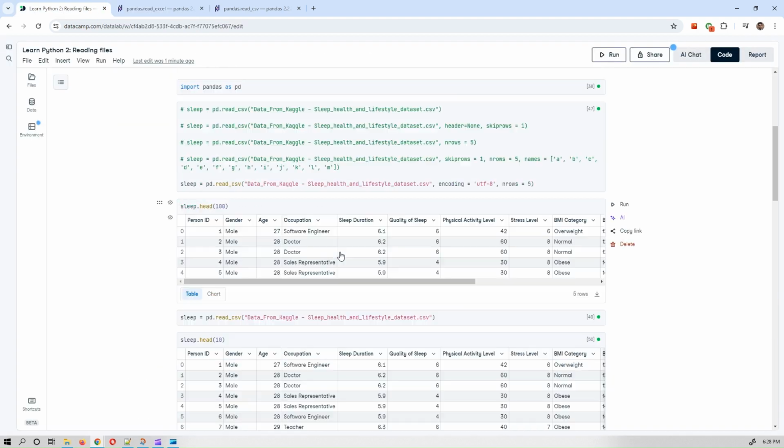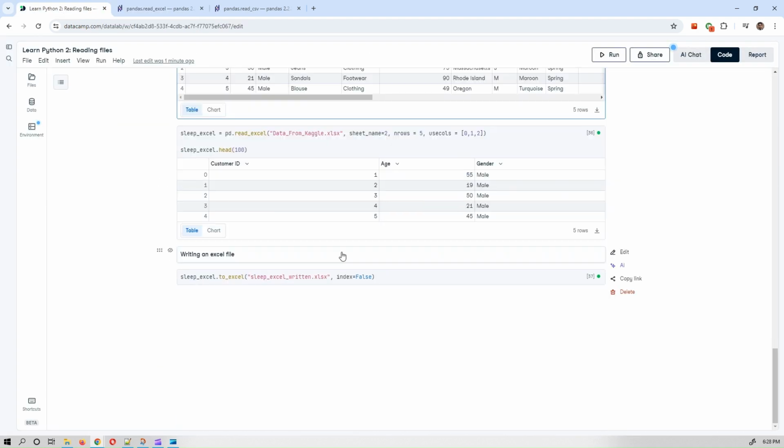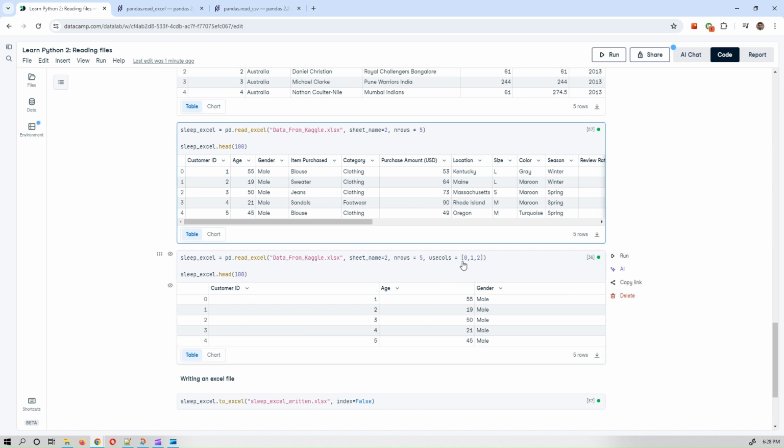While doing that with usecols, here we have mentioned that we want to read only the first, second, and third columns from this data set. If you see, there are multiple columns here, but when this argument usecols is used, only the first 3 columns are being used. You can read some other columns as well. It may not be in sequence only.